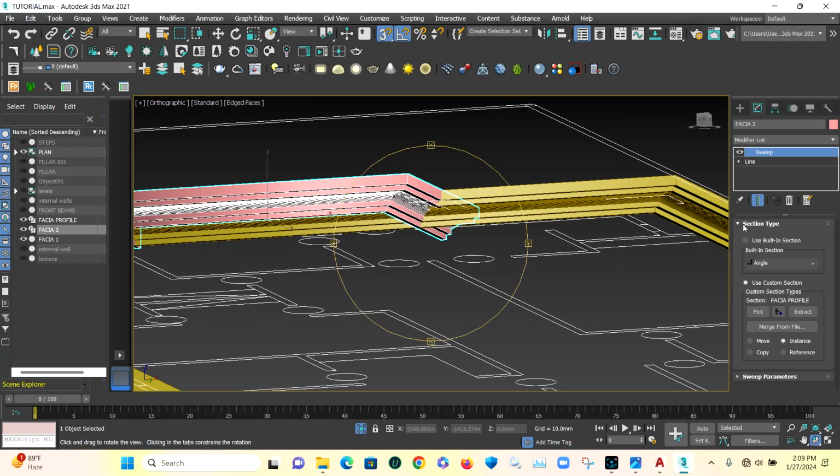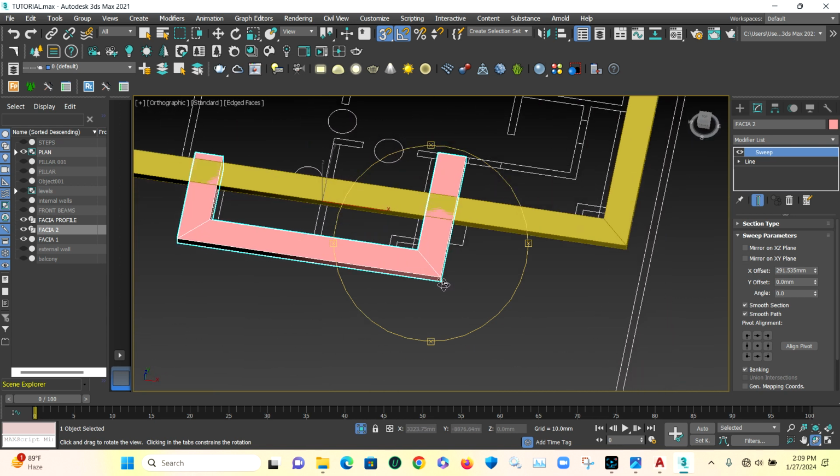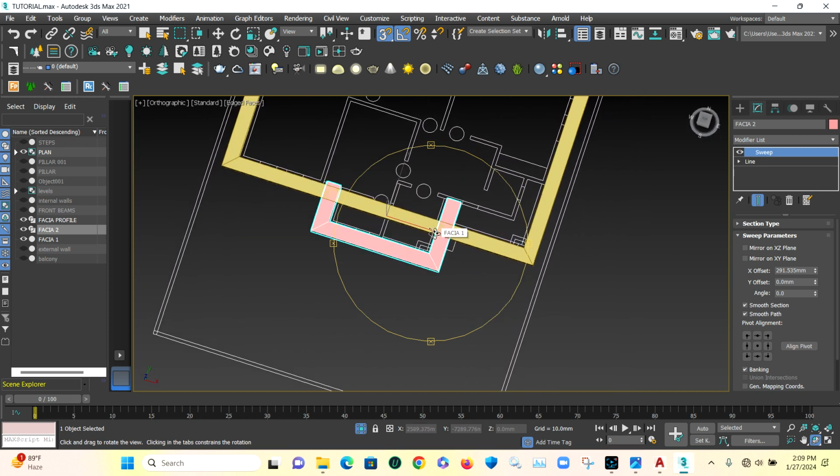If it's not the way you want it, remember, you go to sweep parameters and work with mirror on XD or this. Before you do these two things, you get it the way you want it. And then the beauty of the app is that we have entered this parameter and it is here. So it will work throughout this particular design we are doing now.